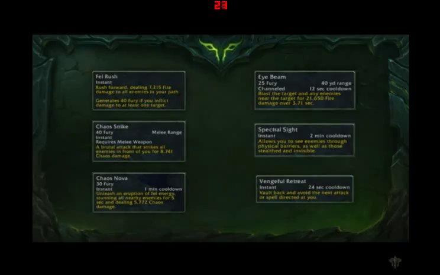We have Chaos Strike, which is pretty basic Demonic Fury spender to do a bunch of damage to everybody in front of you. Chaos Nova does area effect damage and also stuns people in a radius on a cooldown. You can also use a ranged ability called Eye Beam. Use those cool little eyewear that you have to focus those beams, zap a bunch of enemies at range.